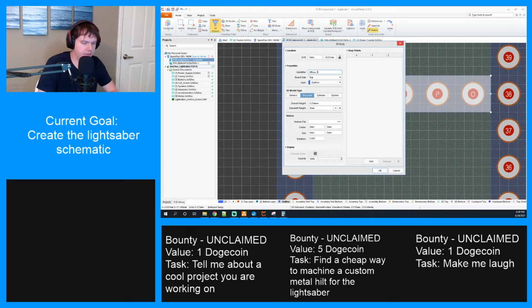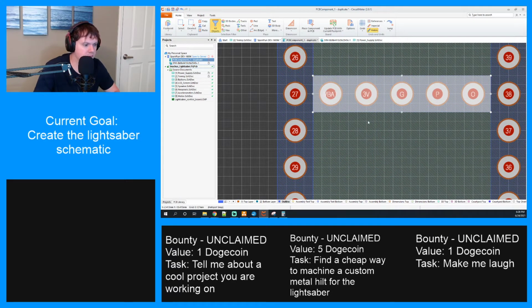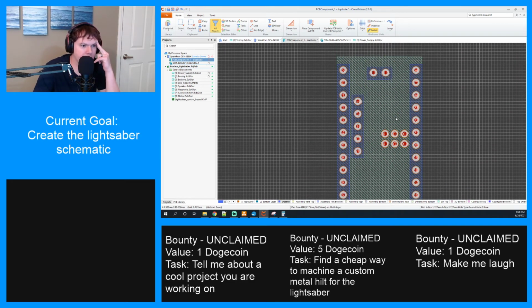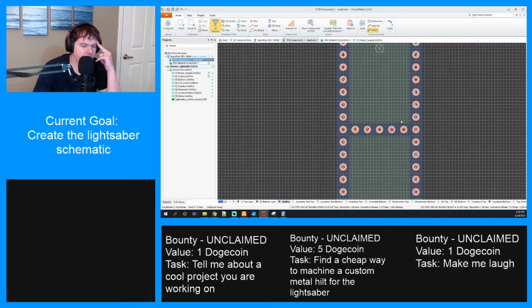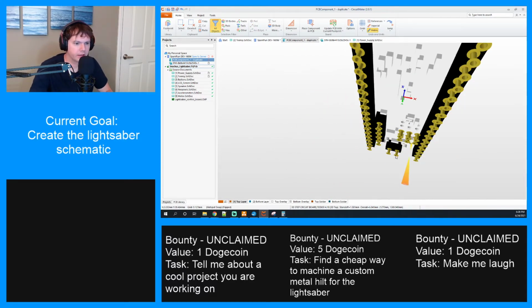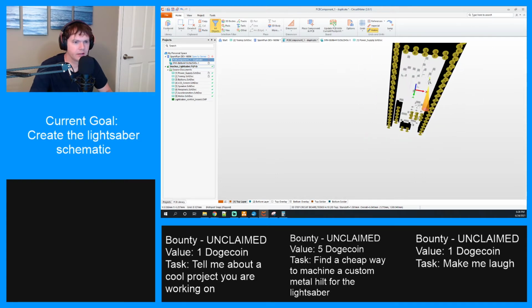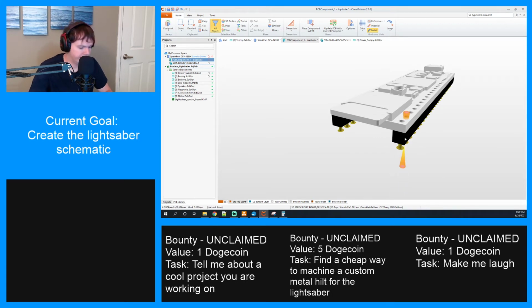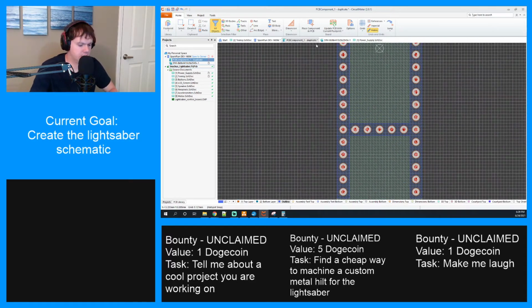H row 5. Okay, I think that's everything that I need from this. Perfect. Let's go check the 3D model. Looking good. It's got everything, all the headers in there. Sweet. That's perfect. That's exactly what we need. All right, let's go back to that. Save that.